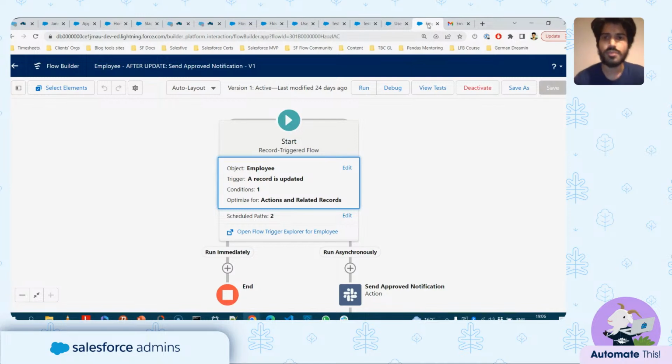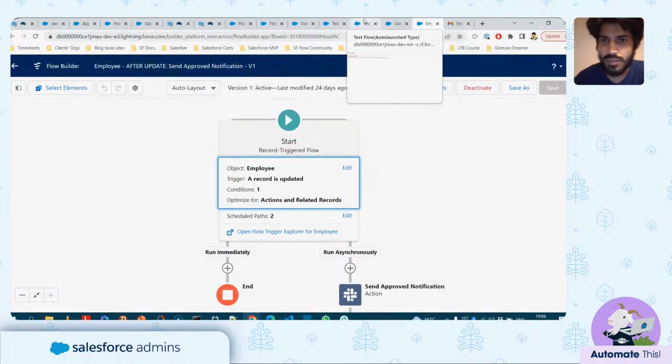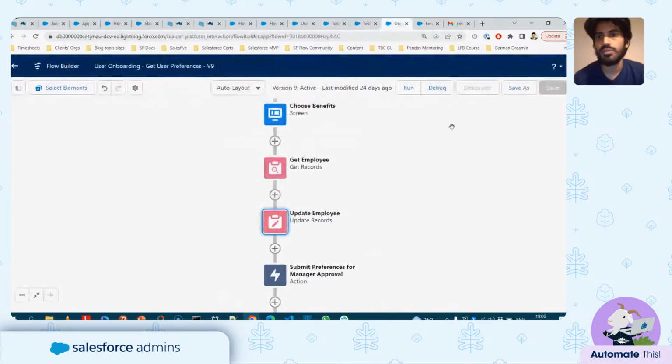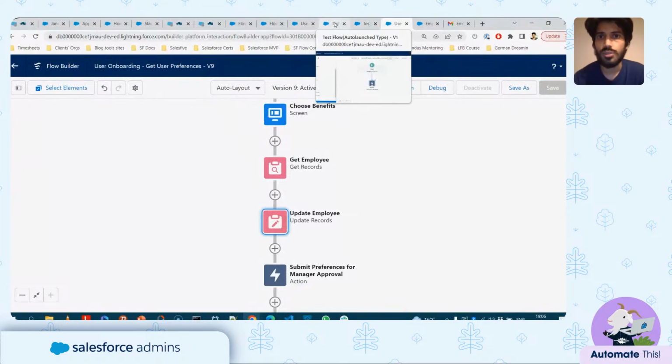Then, when you save and activate this flow, a Slack action is generated which you can use in your flow.